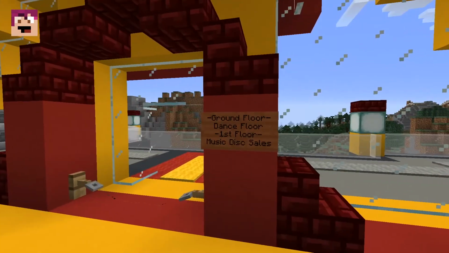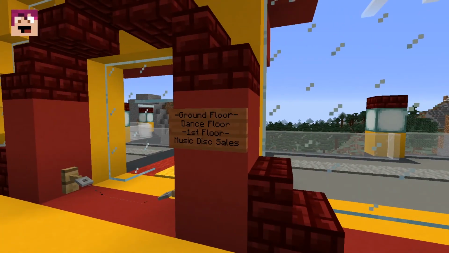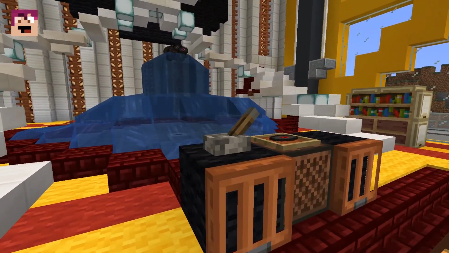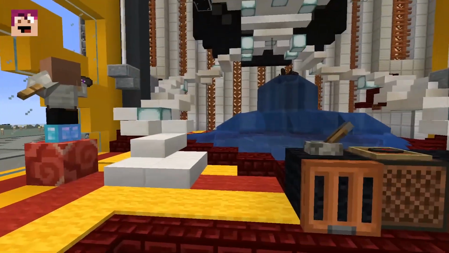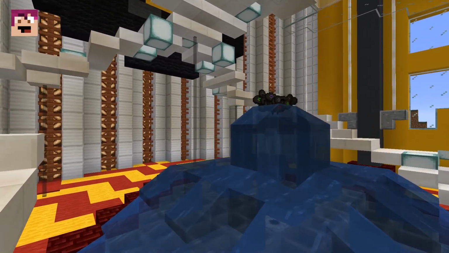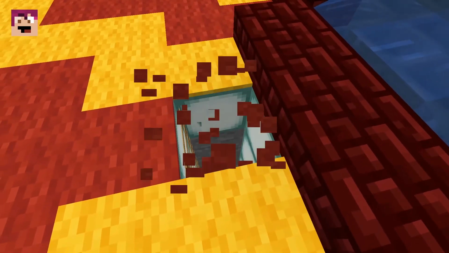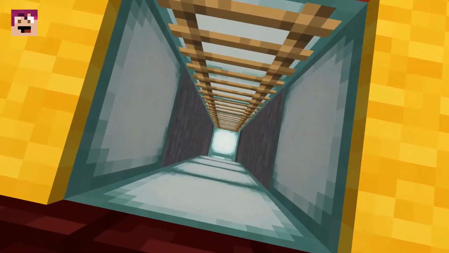We've also got this little sign here to tell you that the ground floor is the dance floor and the first floor is for music and sales. So we'll turn this off for just now. I'm having a problem with some of the records getting stuck on the top. Just to give you an idea of how this works, in case you're curious.